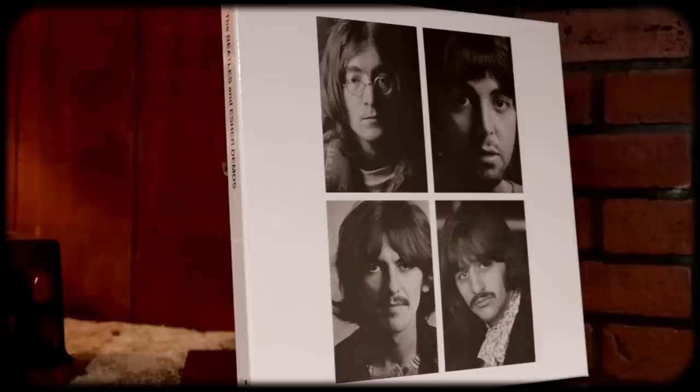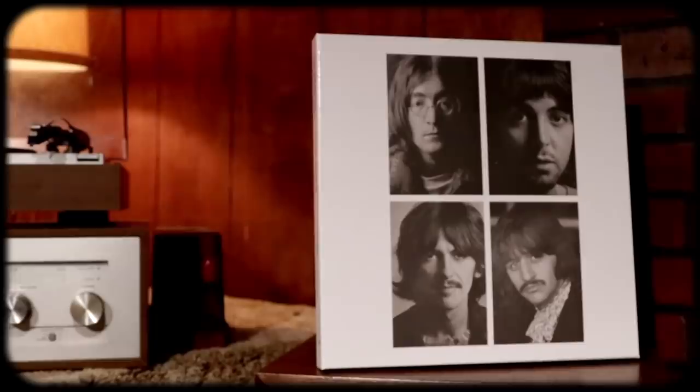Now, I just experienced the delight of listening to the 50th anniversary edition of The Beatles, which is the self-titled release by The Beatles, 1968, otherwise known as the White Album. This was another in the series of remixes, I believe is the correct term, that Giles Martin is spearheading. Basically, he's going back to the original tapes and doing a whole new mix.